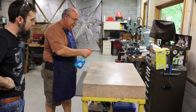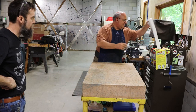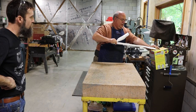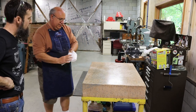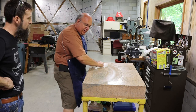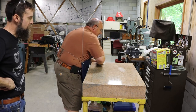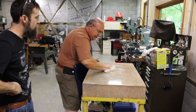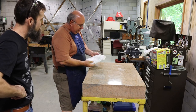And we'll come in here and just use this Windex. There's all kinds of stuff you can use to clean surface plates. Sterrett makes a surface plate cleaner. I think Standridge has a really nice surface plate cleaner that has a lanolin in there. It really does a good job. Yeah, I've never used that. I've only used Windex, but Windex also does a good job.